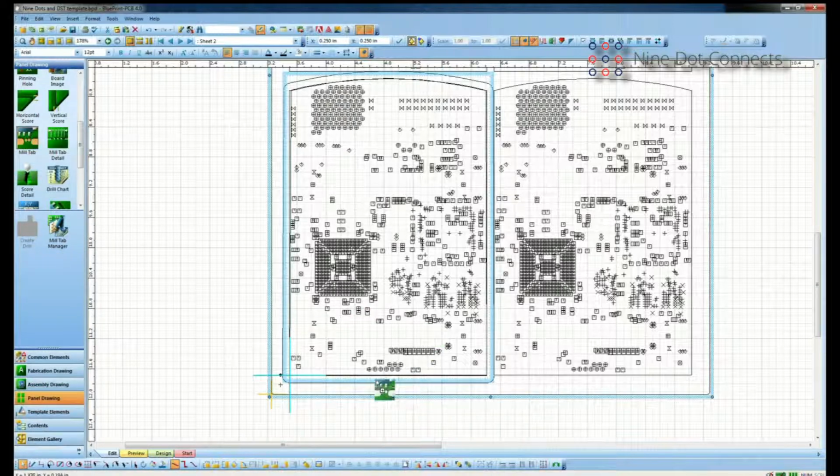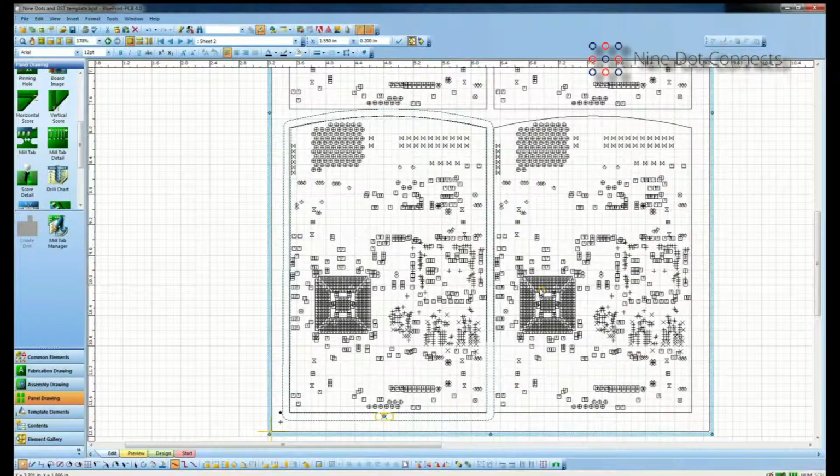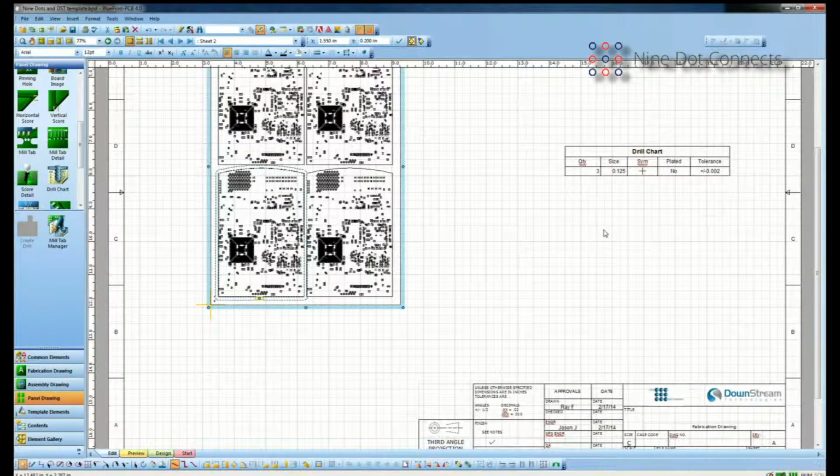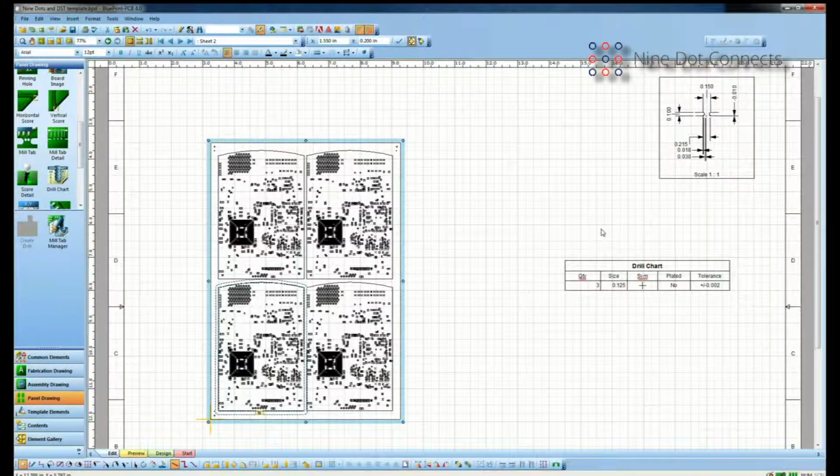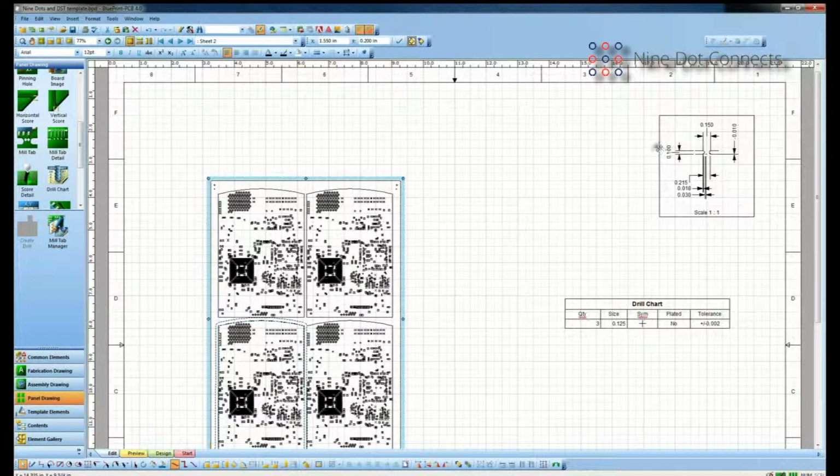Okay? And I have a mill tab manager where I can create my own mill tabs. I can move these along the edge. I can turn any layers on and off so I can see if I'm hitting components or copper or anything like that. Okay? Anytime you add drills to it, they get added to the drill chart. And then, as I said before, I've already got a drill mill tab detail over here.